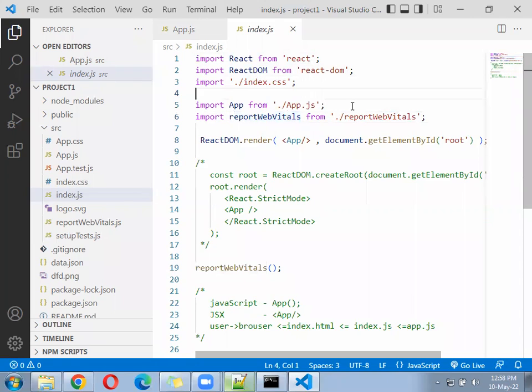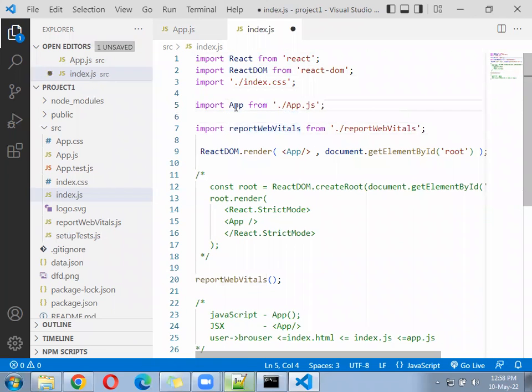Ignore all the lines. Let's look at this line. It's written import App from the app.js file. In my file, I have written .js purposefully. In your file, it should be only app.